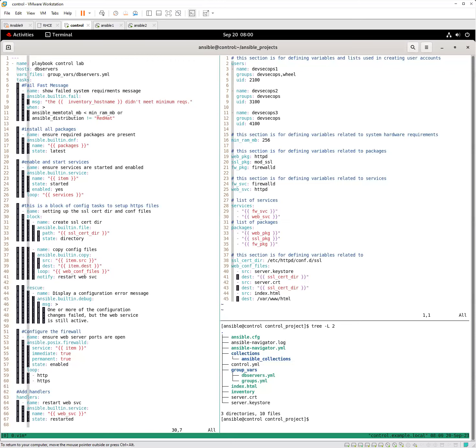We're using the Ansible built-in file. Here's another task. We're using the Ansible built-in copy. And notice, indentation-wise, what aligns with block is rescue right here. So it is really important that you understand how indentation works.